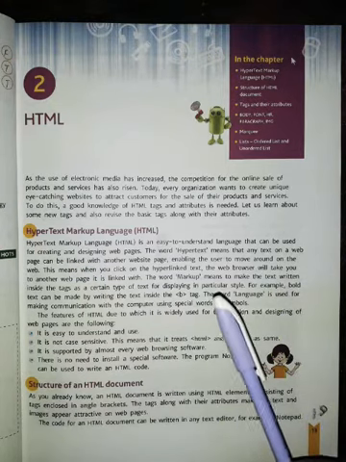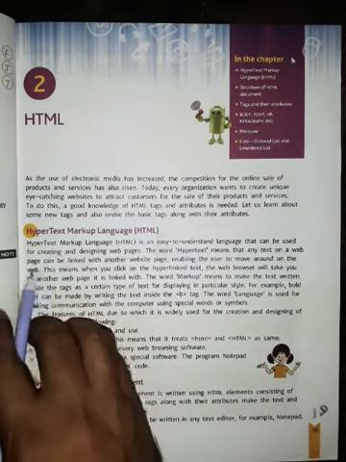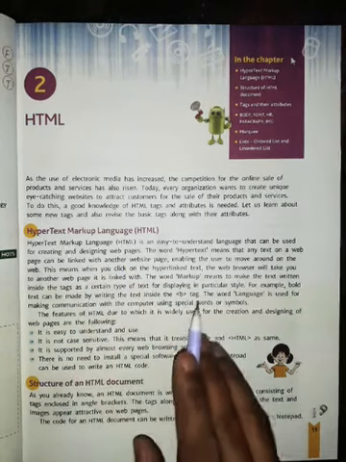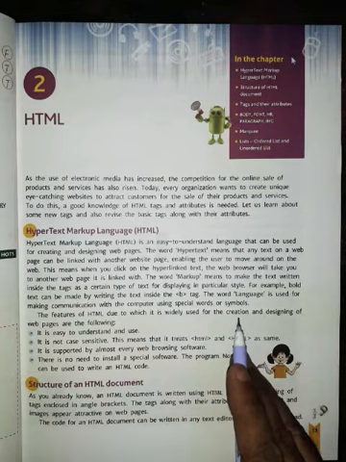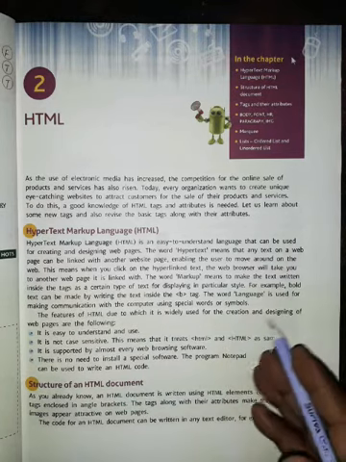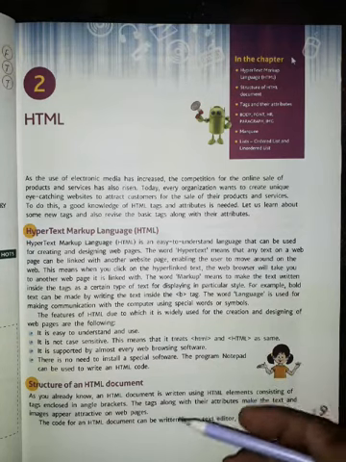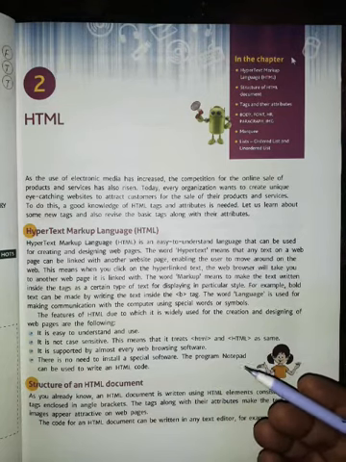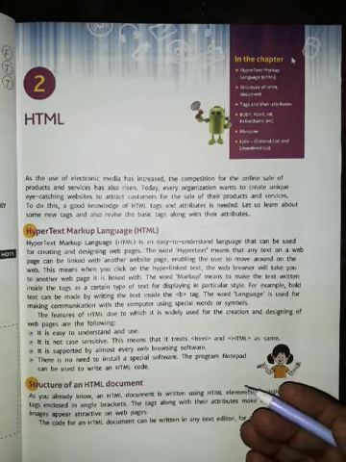HTML stands for Hypertext Markup Language. A markup language is a set of markup tags. These tags are used to describe web pages. So we can say that HTML is a collection of tags to design the layout and hyperlinks of the web pages. It means, students, you can understand it in a better way.